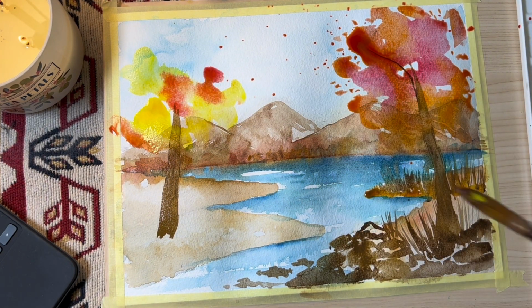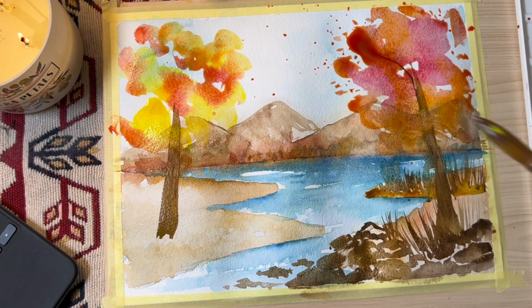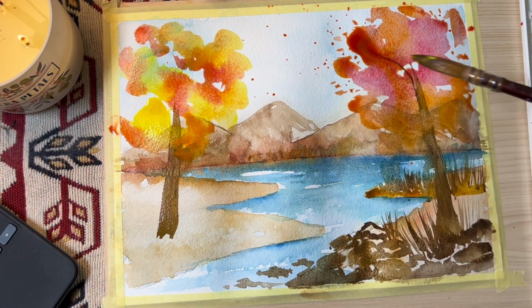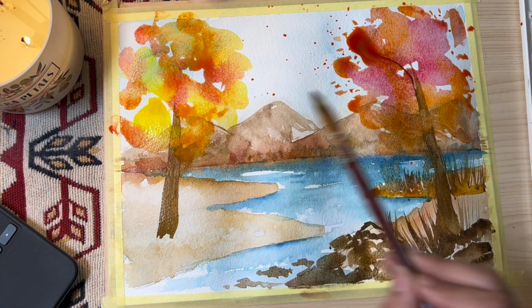This is something fun, right? You can enjoy the process instead of having the pressure to copy something completely. You can always try to do different things, follow the same steps, but go with your own colors. Instead of autumn, if you want to create greens, go with greens, pink, or any other color you want.